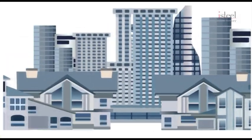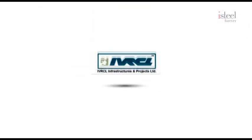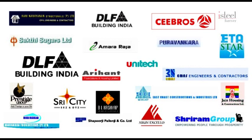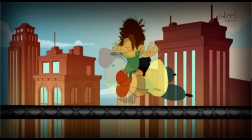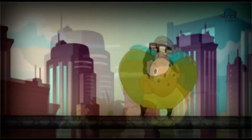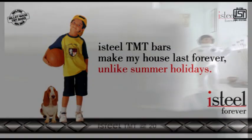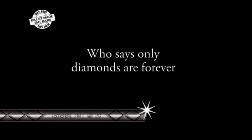Our innovative approach in steel marketing has earned us many reputed clients such as Larsen & Toubro, IVRCL, and Tata Consultancy Services, to name a few who have placed their trust in us. A home is an investment for our family — it must be strong and flexible to stand for years and years so that our children can benefit from the fruits of our labour. iSteel is not about the past; it is committed to changing the future in the quality of life and steel. Bring home iSteel, because a home is forever.